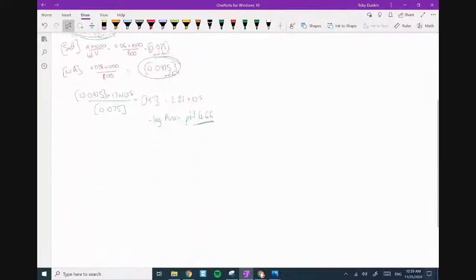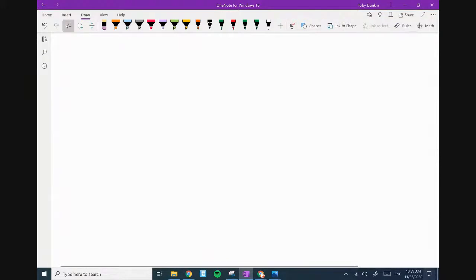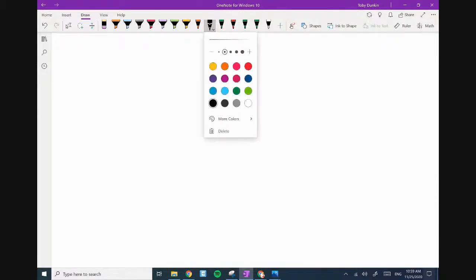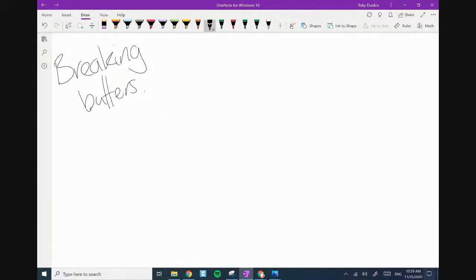I like it. Right. Now we're going to break some buffers. Okay, title. Breaking buffers. Is that on the skinniest possible? No. Zoom in a bit more. Breaking buffers. Okay. So breaking buffers, by the way, I shouldn't really call it breaking buffers. I should call it changing buffers or using buffers or what happens to buffers, but I just prefer breaking buffers.